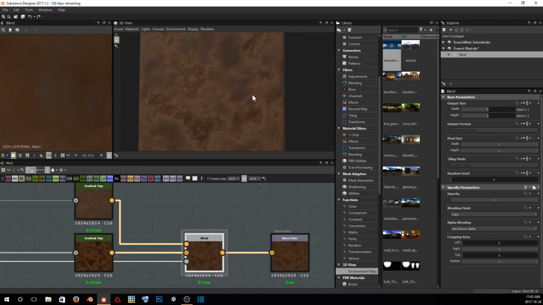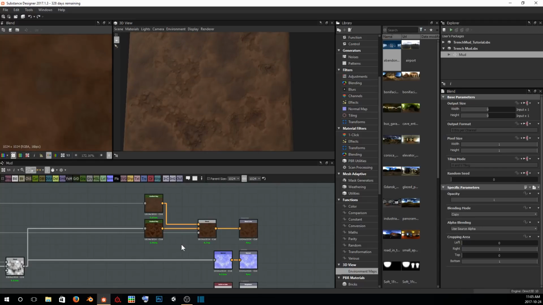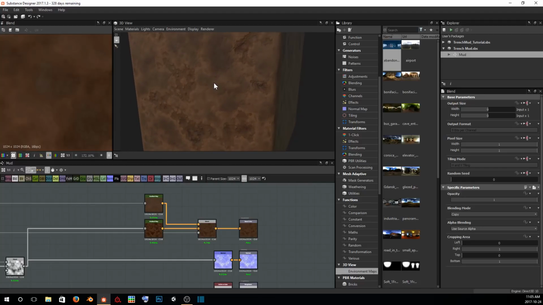We just want to have a little bit more variation when it comes to our color data, because they can go a long way in selling the illusion that this is a real material. So now that we're working with more color-oriented nodes, we can actually go and just change the parent size up to 1024 or 2048, whatever you really want. Again, I like to keep it small so as to make my render time a lot quicker, and I like to just make sure that if it looks good when it's lower quality, it's going to look great when it's higher quality.